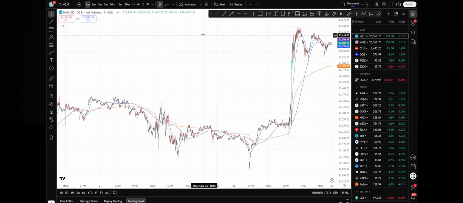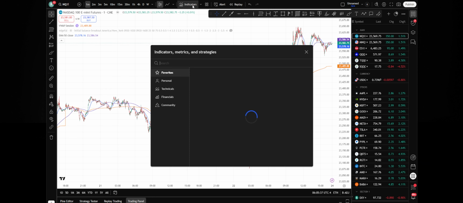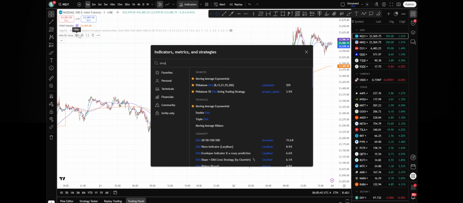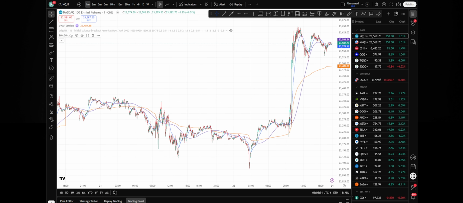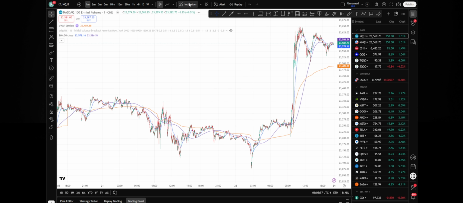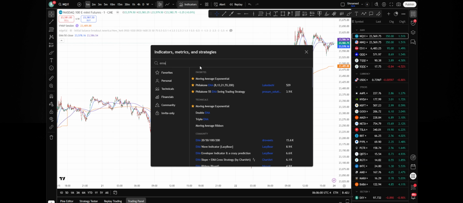So in order to get these indicators, first of all you need to go on TradingView, and then you click on the indicators tab at the top here, and then you search your indicators. So obviously the three indicators that I use is the EMA, which is the exponential moving average, which is what it stands for. And I also use the simple moving average, which is already in the EMA. So all you need to do is add the EMA. So you add this, and then you'll get this on the left.